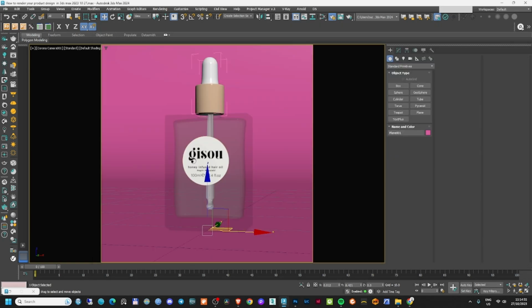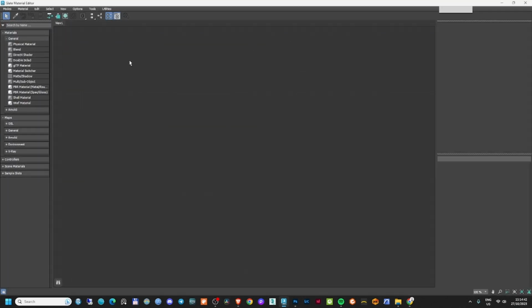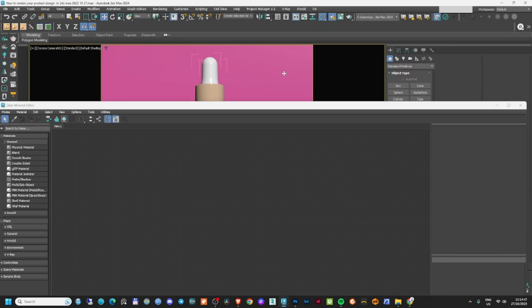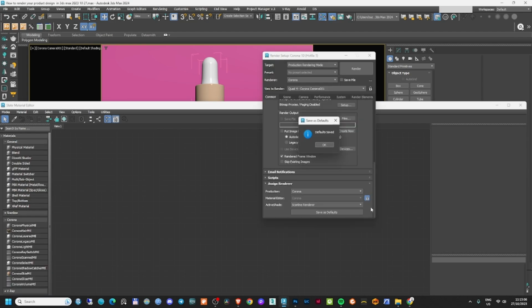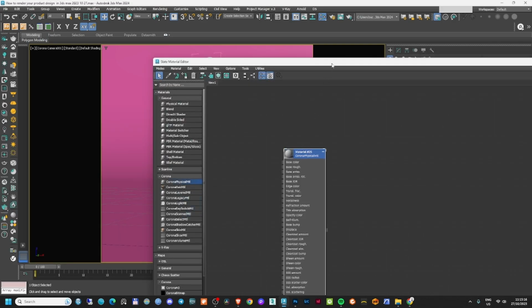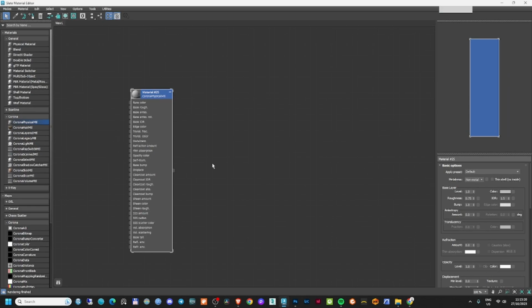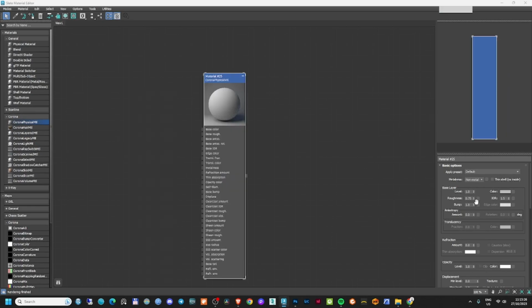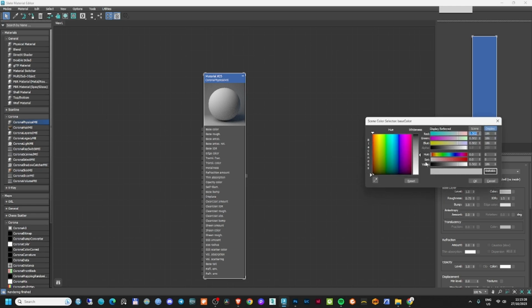Okay, and now let's create a material for this surface, for the background, I mean. And to do that, I'm just gonna go to my slate material to load my Corona Render first. Just save this as default. Yeah, I will just close this for now. So let's create here a Corona physical material. This just needs to be a simple material, as you can see here. And to this material, I will just try to make it as white as possible. Not fully white. I will explain you why. It needs to be just almost there, a little bit of gray.